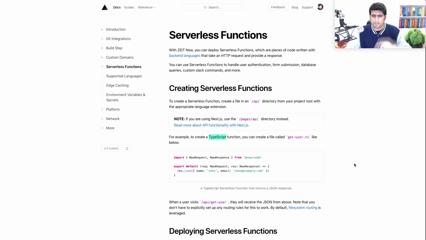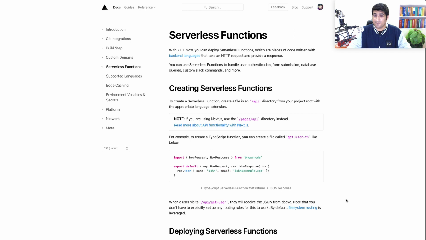Coming back to this API point, imagine this page. You can just use the Node builder in the request and response and respond to this as a JSON with the user data by using your database or whatnot. And this would just build your API page using Node.js. And a user would be able to visit this endpoint by going to /API/get-user, which we actually built. And this particular data would be returned to the user using JSON. I wouldn't have to manage anything here, nothing, no, nada, zilch, zip.